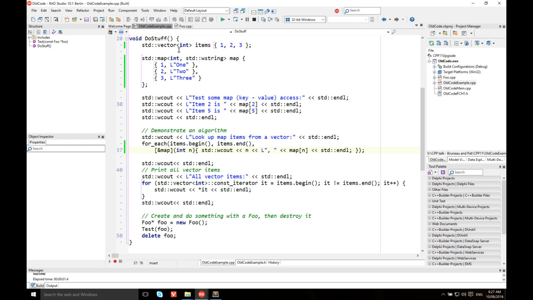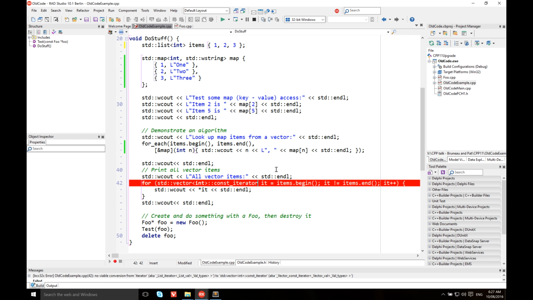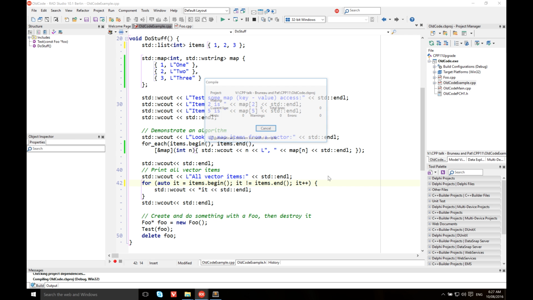But let's look at another use case, iterators. Suppose I change items to be a list instead of vector. List is another container. All of a sudden, the loop here won't compile because it specifies a vector iterator, not a list iterator. So let's say we don't care, it's something the compiler can figure out for us. We use auto.